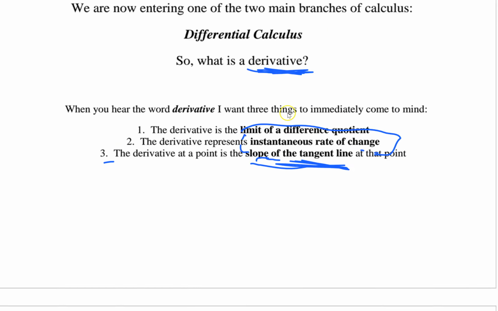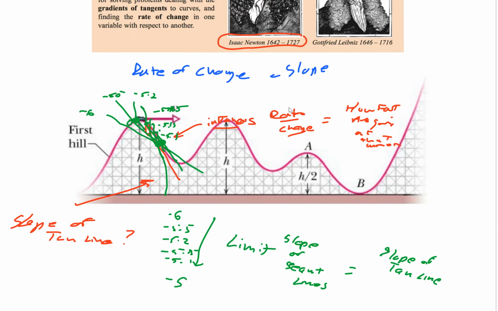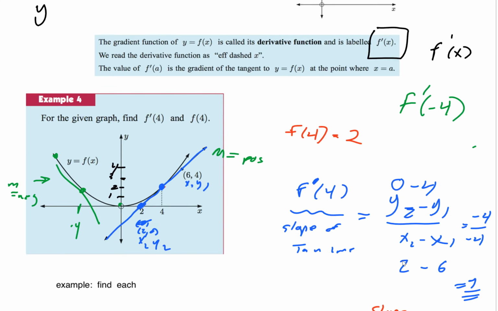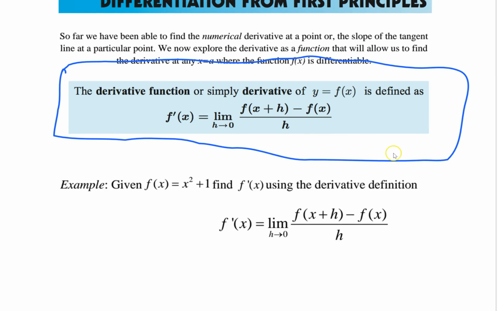Like I said, way up here, you can see my pictures are awful. If you draw lots of secant lines, you get closer and closer to a single point, and you take the limit of those lines, you're going to get the slope of a tan line. That's what this thing is doing right here. It finds the slope of all the secant lines, and we're taking the limit of that.